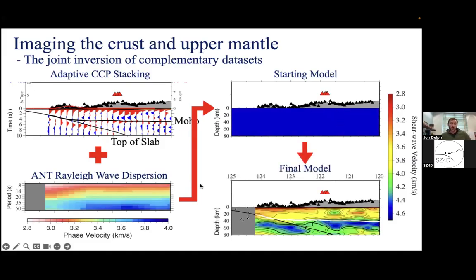And then we simultaneously fit these data sets and we get what we expect to get for a subduction zone, something that looks very much like a subduction zone, even though our starting model has no context of the tectonic environment that we're in. Okay, so we see these yellow colors that are consistent with crystalline crustal materials, transitioning to these blue colors consistent with what we expect for mantle peridotite at those pre-existing estimates of where the crust-mantle transition should be. So we're recovering that really well without having to bake in that structure.